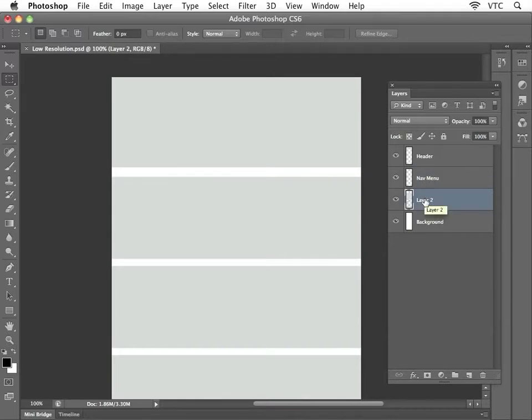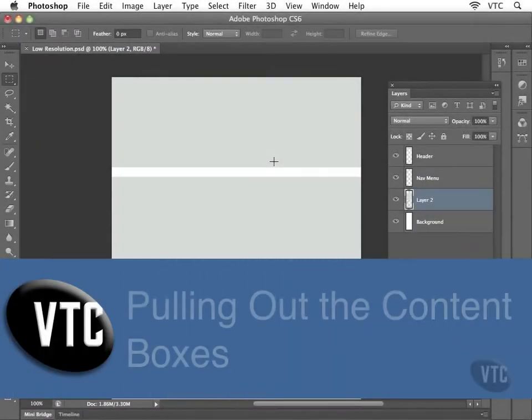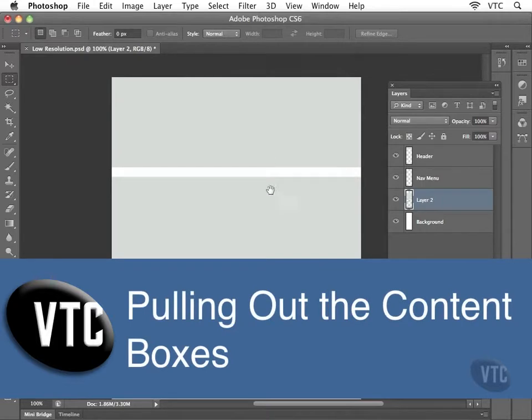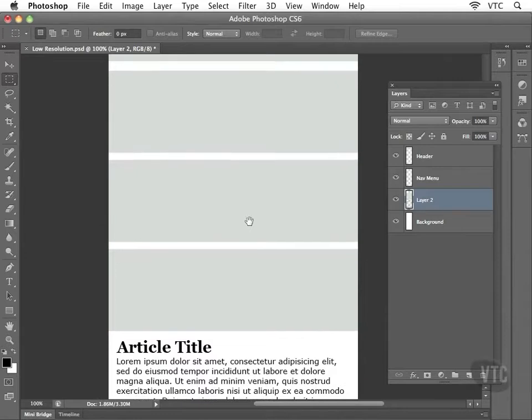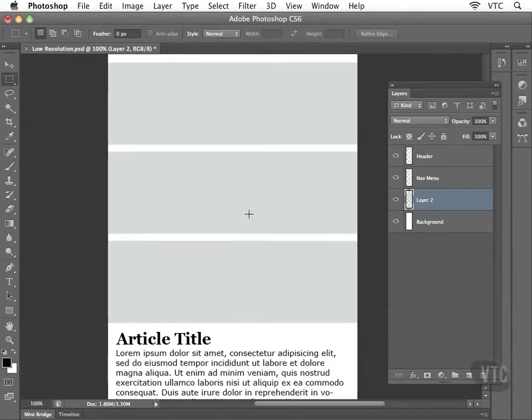All right, so we have our content boxes to go. We have the newsfeed and the footer. So this is going to go pretty quickly here, I think. All right, let's take care of our 3 content boxes. So, of course, the header and the main navigation menu are done. I'm just going to scroll down here a little bit. The 3 content boxes, how do you want to pull them out? We could use the rectangular marquee tool.